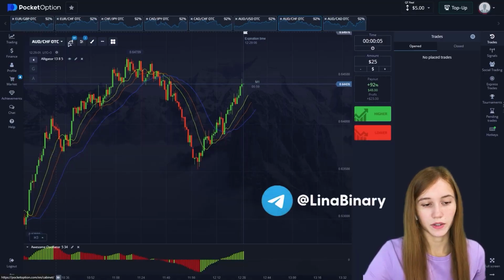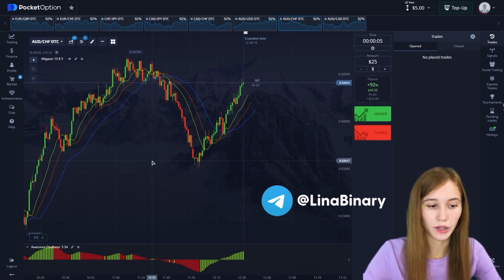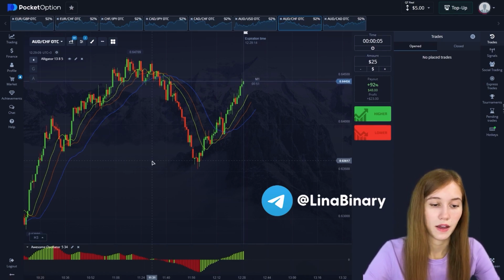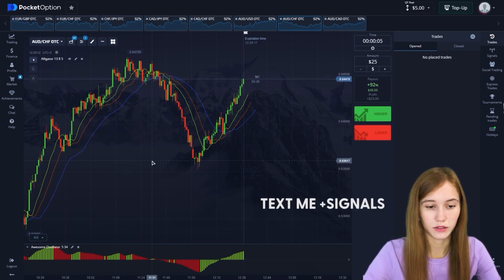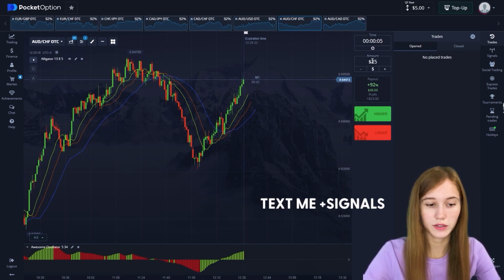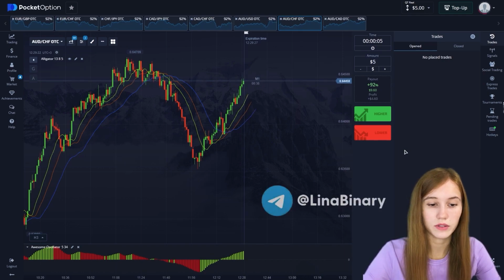So before we start, we can see where we are trading. We trade on Pocket Option, like most of my videos. Let's go over the details of our workspace before we begin. First, let's check our balance. Our balance is $5, which means we also put the deal at $5.